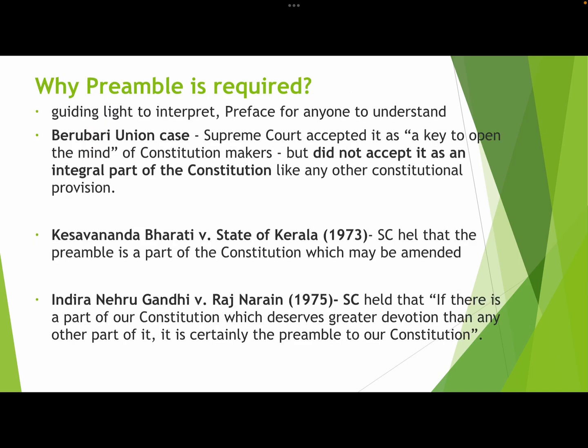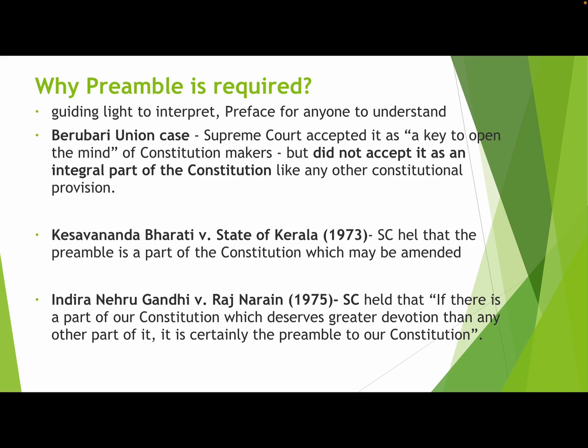Why is the preamble required? The significance of the preamble is that it functions as a guiding light in the interpretation of the constitution's text, if any ambiguities or conflicts persist among the provisions. In the Berubari Union case, the Supreme Court accepted its importance as a key to open the mind of the constitution makers. But the Supreme Court did not accept it as an integral part of the constitution, just like any other constitutional provision. So the Supreme Court said the preamble is not part of the constitution, it is just a separate document.